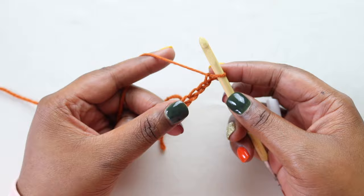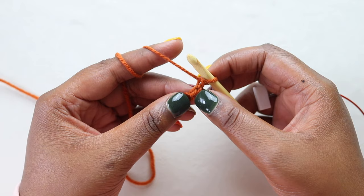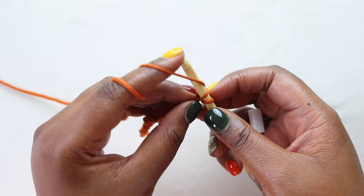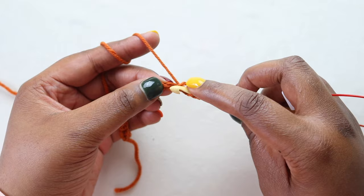Now we're going to flip our chain over. And we're gonna find these back bumps here, and that's where we're gonna pull up our loops. So we're gonna skip our first chain, find our next chain, insert our hook under the back bump of that chain, yarn over, pull up a loop, and keep that loop on our hook. Insert under the next back bump, yarn over, pull up the loop, keep it on the hook.